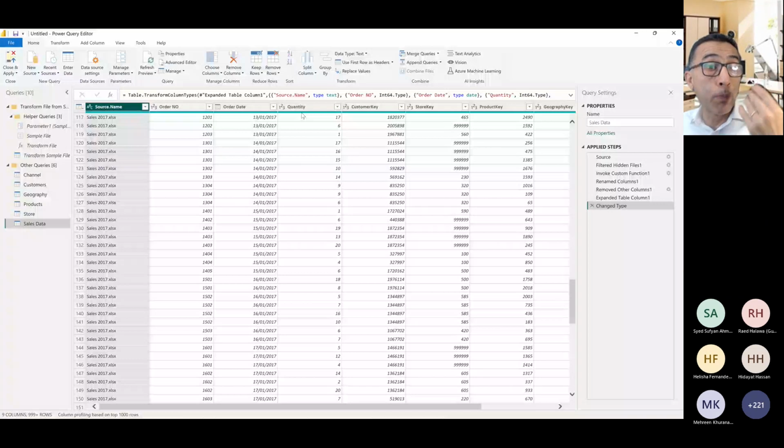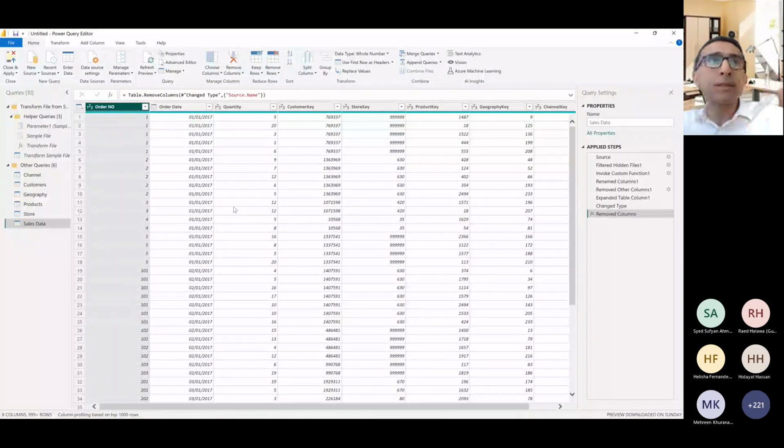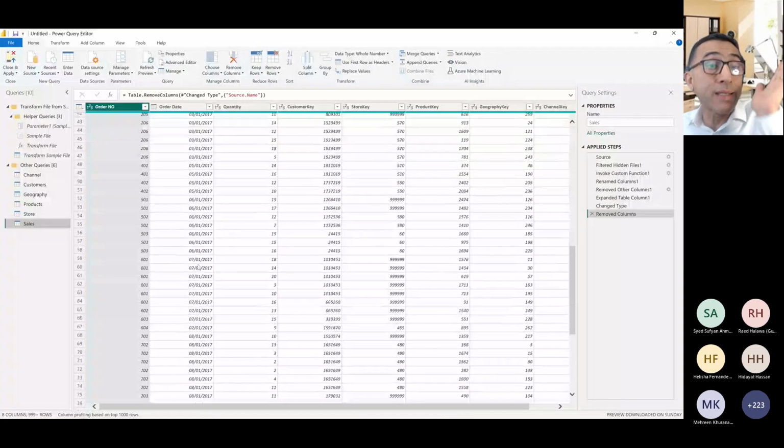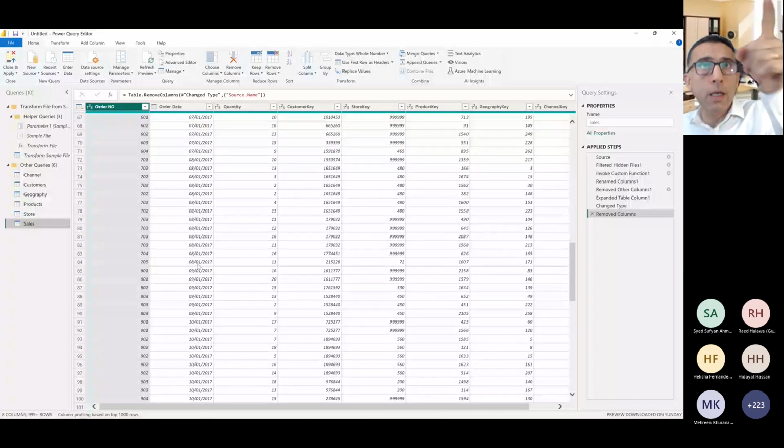I don't need it, so I will remove it. The less you load to Power BI, the better. Now that's it, I'm done. Now I will only rename this one, maybe also, call it only sales. I will call it my all sales. Now those are the real transactions day by day. Look at that, 1, 1, 1, 2, 1, 3, 1. This is day by day transaction for 3 years. These are the real data, the actions.